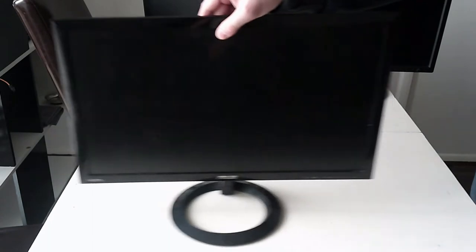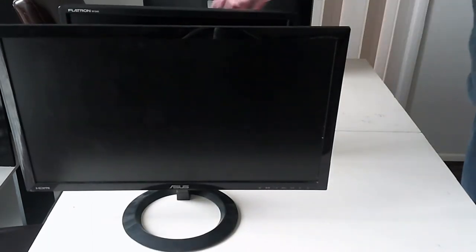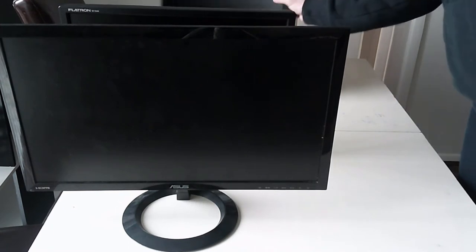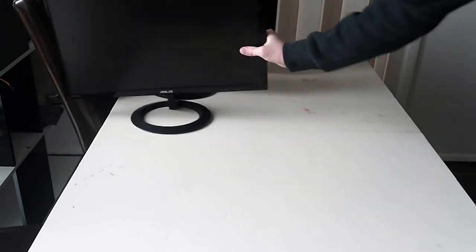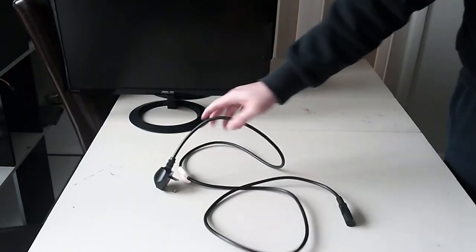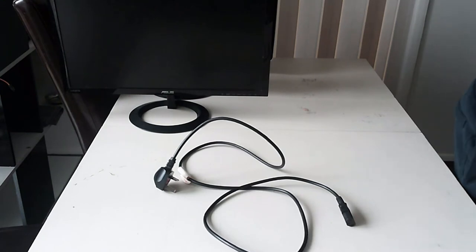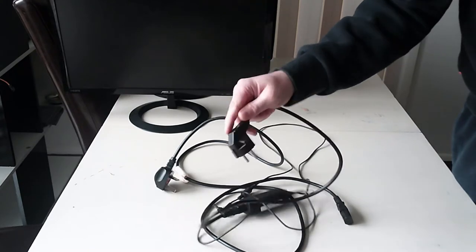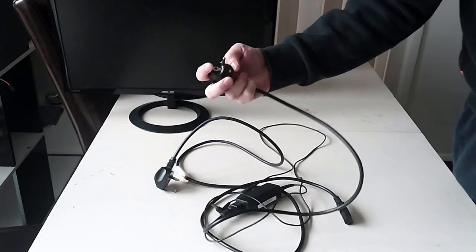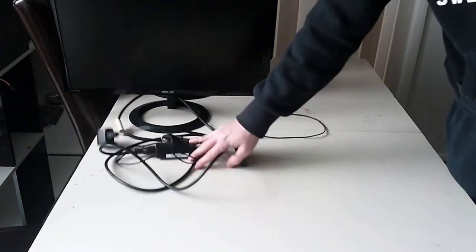But so we've got one monitor, two monitors, three monitors. So we have something that we could possibly display our PC on for once. Now, we've got the one cable for the HP. We did get a second cable. I believe this is for the Asus. That's a 2-pin plug, so we don't quite use those in the UK, but maybe we can bypass our safety one. Don't recommend that actually, so I won't mention it.